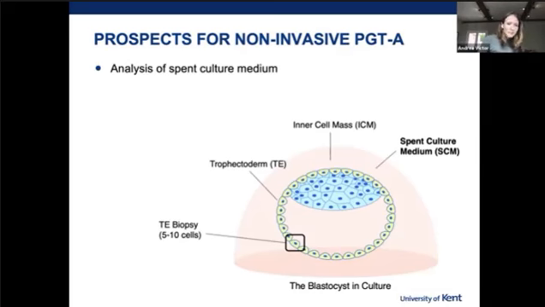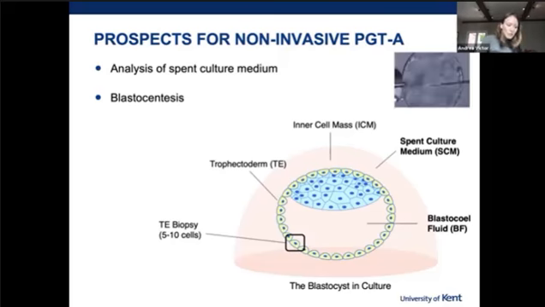So there are also groups that are working on blastocentesis, which is using the blastocele fluid to evaluate embryo ploidy. The way that can be done is you can extract that blastocele fluid by inserting the ICSI needle and just aspirating it out of the embryo cavity. And then this fluid is essentially what's used to evaluate for ploidy. Blastocele fluid alone has displayed mixed results as far as concordance with trifecta biopsy from different groups. But there are groups that have reported pretty good concordance with trifecta biopsy when they compare it to a combination of spent culture media and blastocele fluid, so when they pool those two things together.